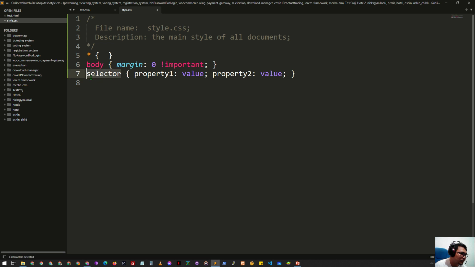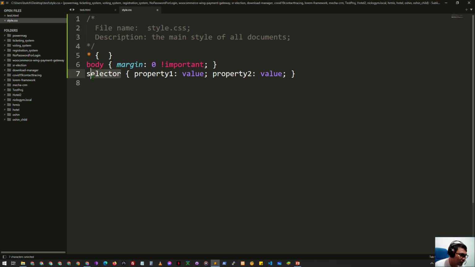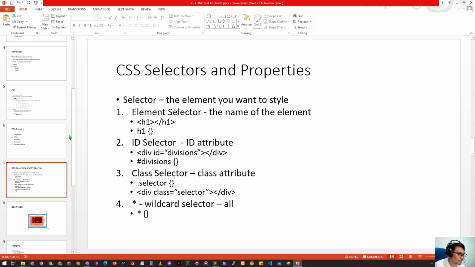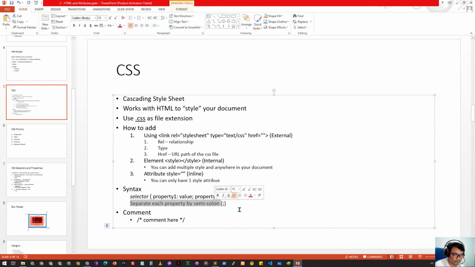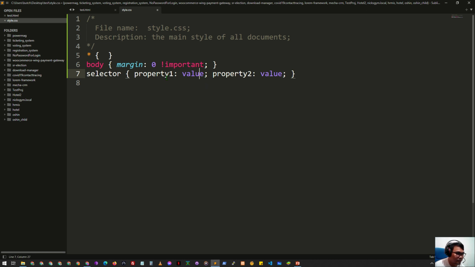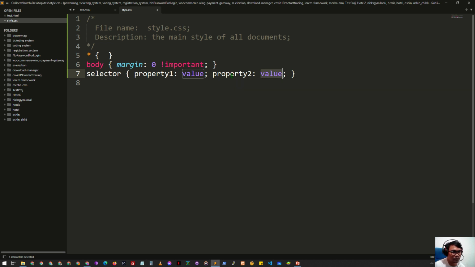The selector is changeable, depending on the type of selector that we are going to use. You can add one or more properties as long as you separate each property by a semicolon. And the property value will change depending on what property or element we are going to use.